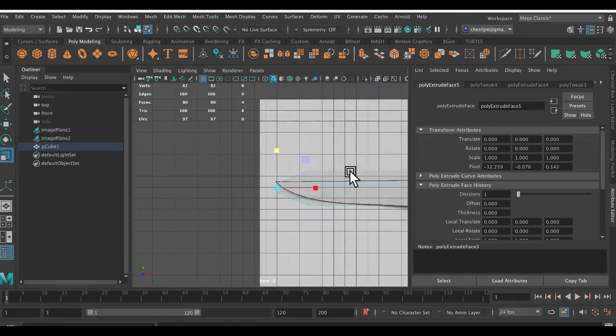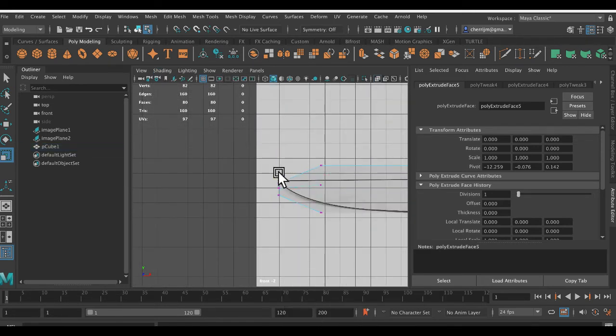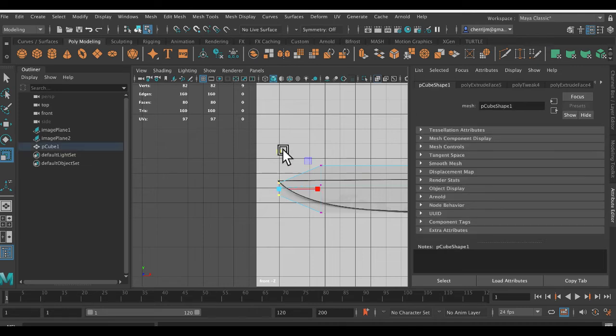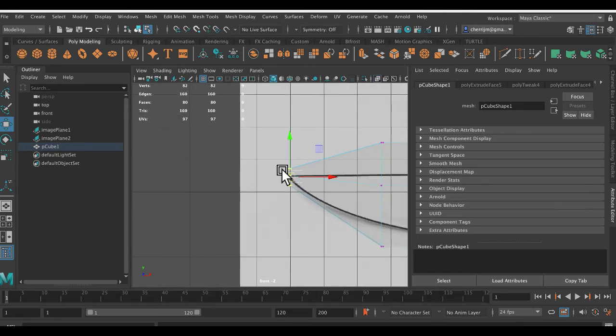So I'm going to bring these to be closer together and move them up. I also think I want the middle section to come out to the point. So I'll pull all of these back and down a bit.